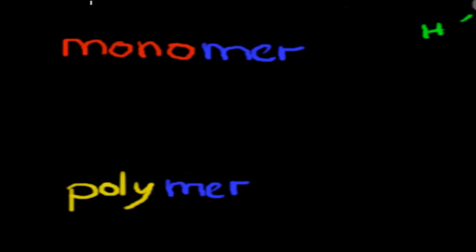So in this video we're going to cover the next dot point which says identify that ethylene serves as a monomer from which polymers are made. Before we start I want to go over those two terms, monomer and polymer, what they actually mean.